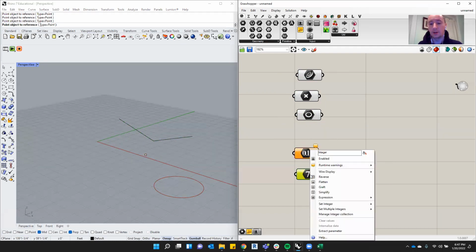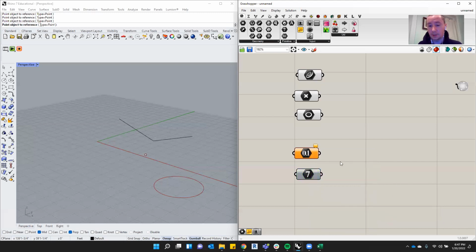So if I right click on the integer, you can see down here that I want to set an integer, and I can actually hover over here and type in 10 and commit changes. And now if I just hover over top of this, you'll see right below my mouse there, it says one locally defined value, and it's 10.